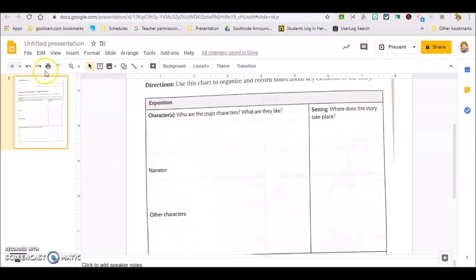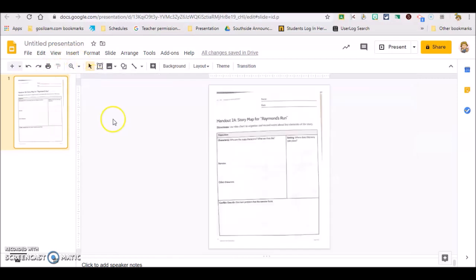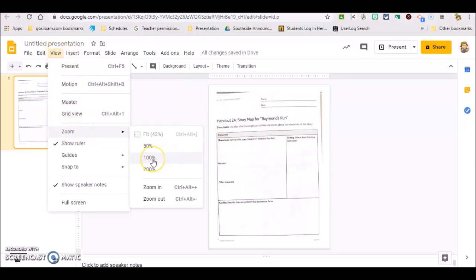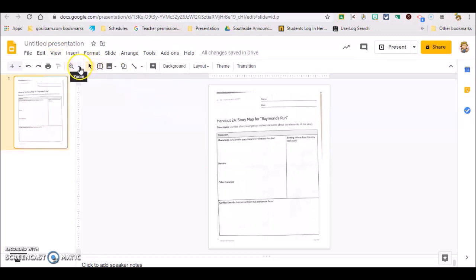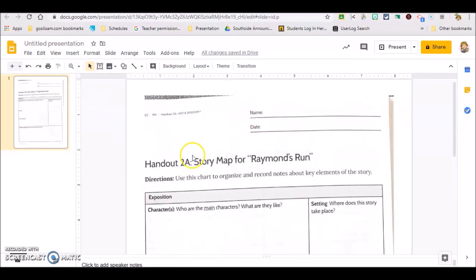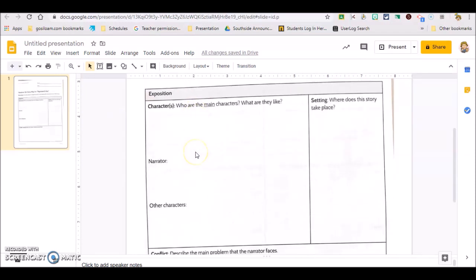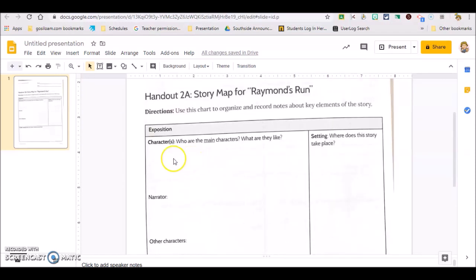Alright, so in here, normally when it comes up, it's going to look like this, which is way too small for kids and for you to look at. So you either click View, Zoom, and choose 100%, or click the down arrow here on the magnifying glass and choose 100%. So initially you're going to teach your kids that they need to look at it at 100% so that they can read as well. Okay, so wherever we want the kids to write, we're going to add in text boxes. But I would like for my text box to actually be a box that has that click here to enter text instead of me typing it and then they have to erase it.